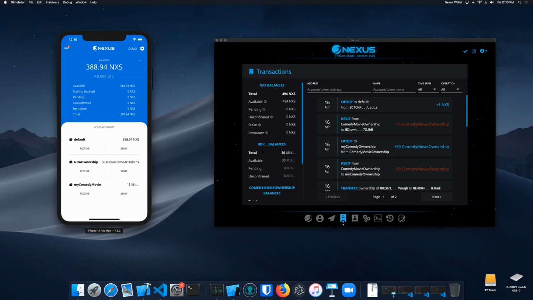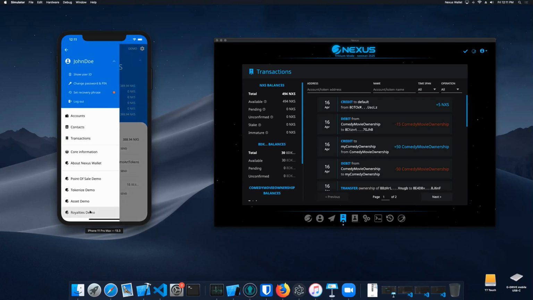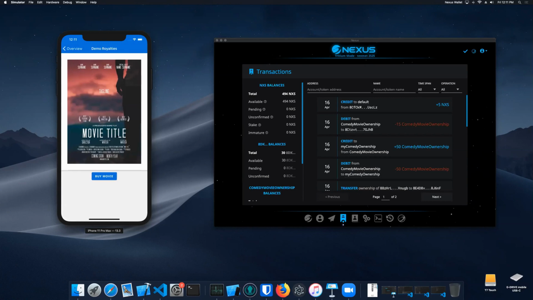So the idea is we can have some sort of conditional contract that if you send Nexus to this address, you can then get ownership of something else, or you get a special link to something. Like in this demo, after it gets confirmed, you now get access to this movie and you can watch it.